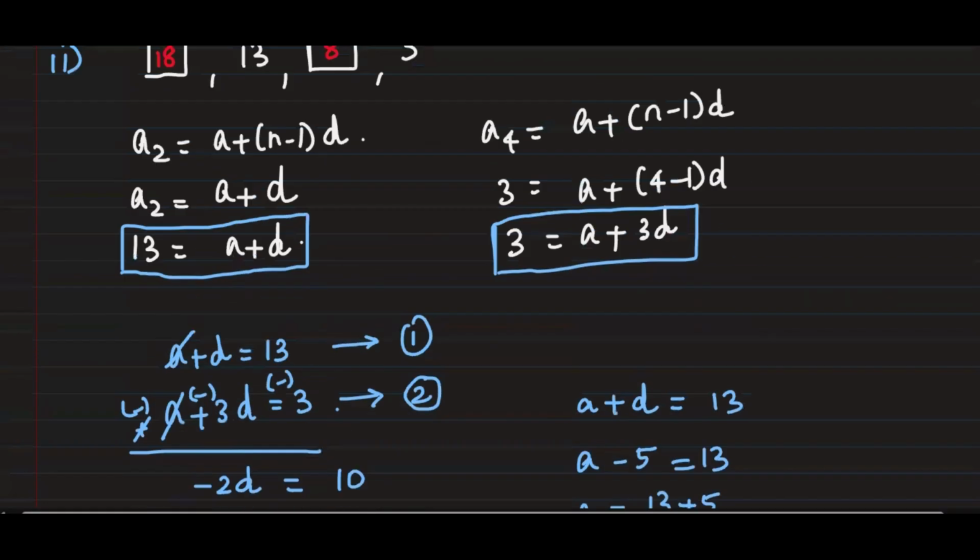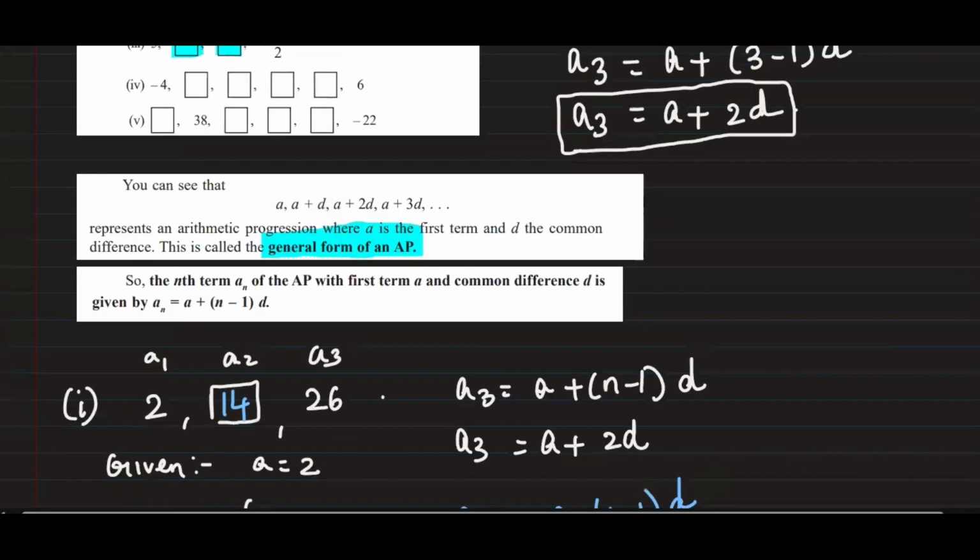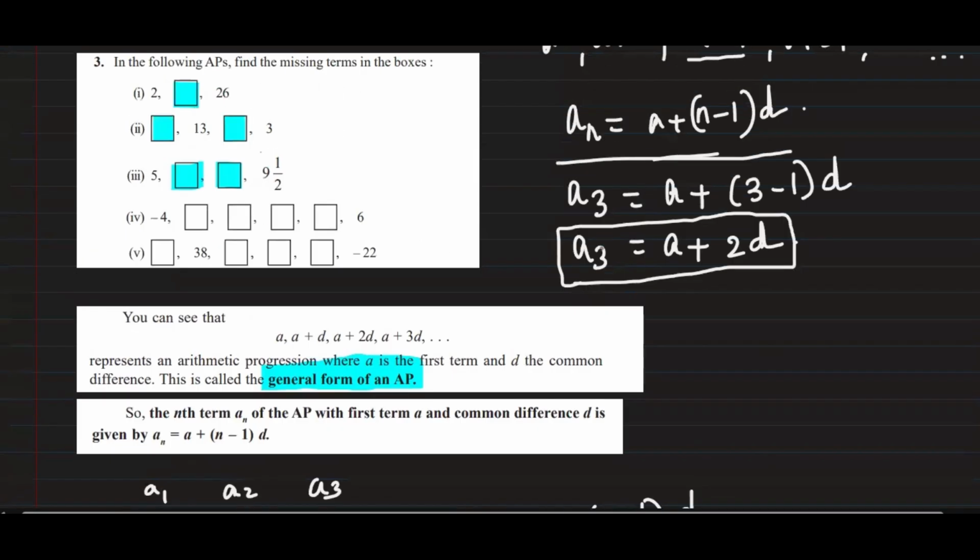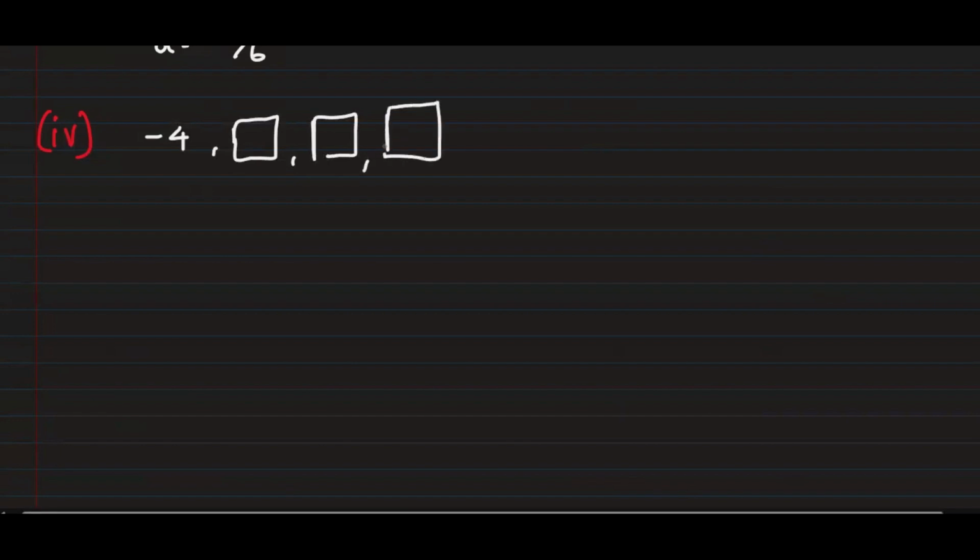Okay. Now next question. Question number 4 is slightly lengthy one. We'll have to find 4 missing terms here. We'll write the question now. So in question number 4, the first term is given. So A is given. Second term is missing. Third term is missing. Fourth term is missing. Fifth term is missing. Basically, 4 boxes we'll have to find. And the sixth term is given. 1, 2, 3, 4, 5, 6. So sixth term, they've given the value.